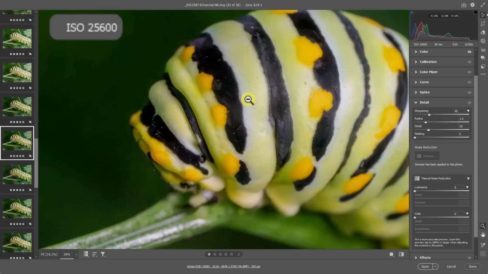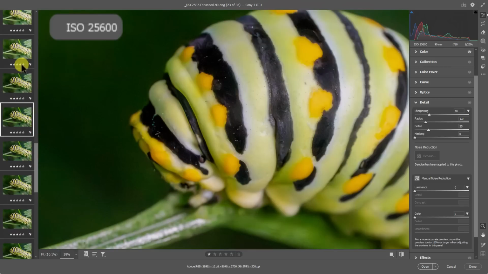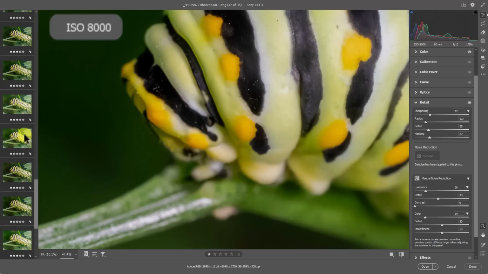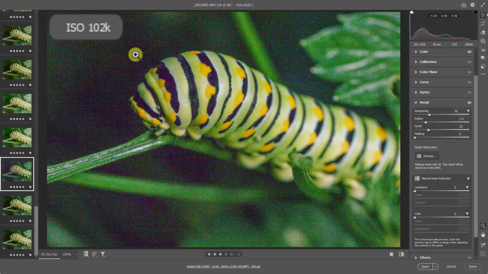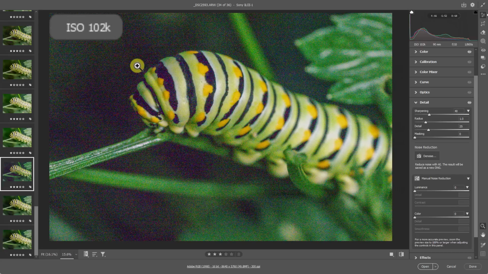So there's only so much I can do, but if I needed to, I could still go to an incredibly high ISO and get very good results with this denoise. I think where it really starts to break down is honestly about at this point. So let me go down just for fun and show you the ISO 102,000 image. This looks like someone who shot an image way underexposed and tried to bring up the exposure, especially in the dark areas, which then introduced all this noise.